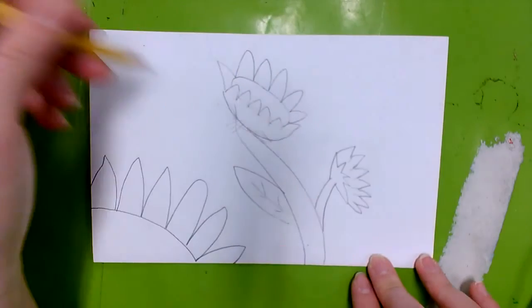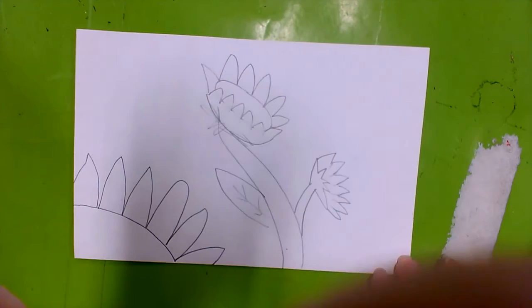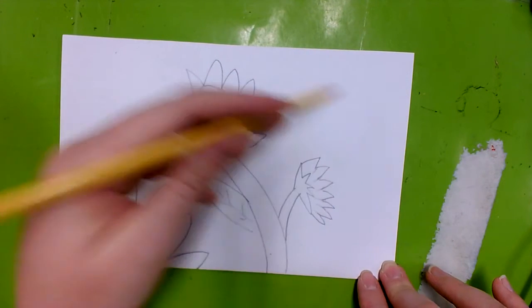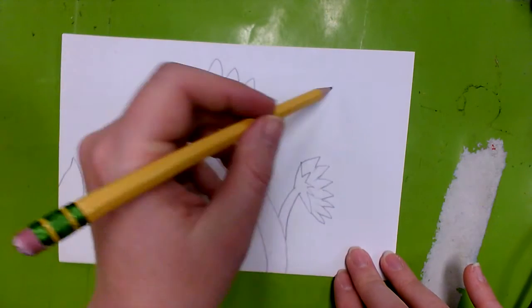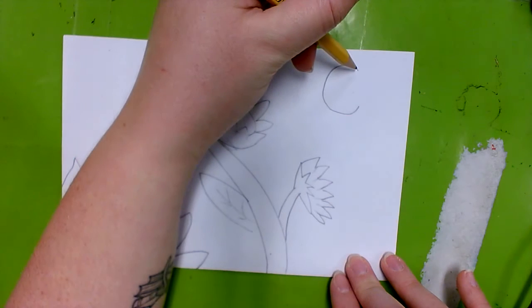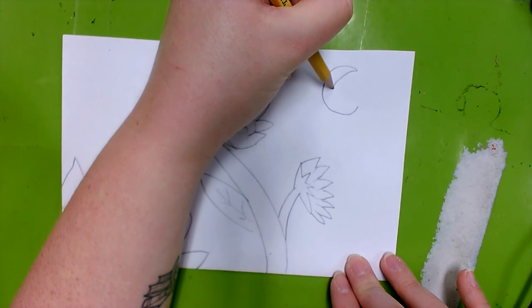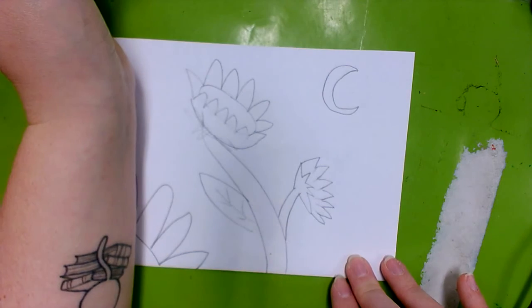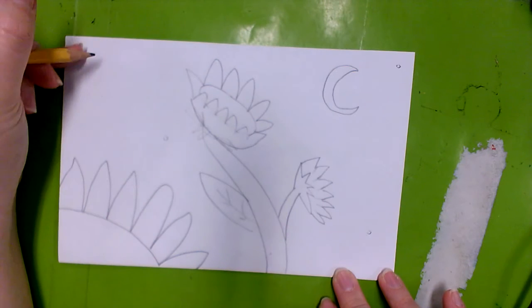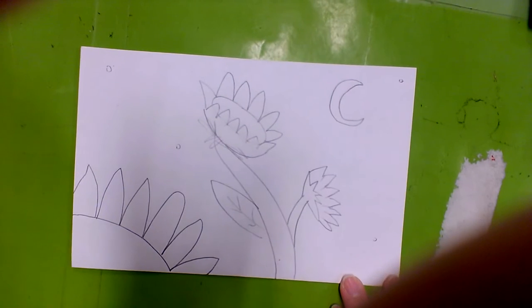If you're going to add even more sunflowers, that's okay. Now we're going to work on our background. We're going to add the moon. So your moon could be any place. If it's on the right side, on the left side. Nice crescent moon. Just remember the letter C. Then inside we're going to go narrow to wide to narrow. Then just add little circles to be the stars. Then we're going to go back and add some color to it.